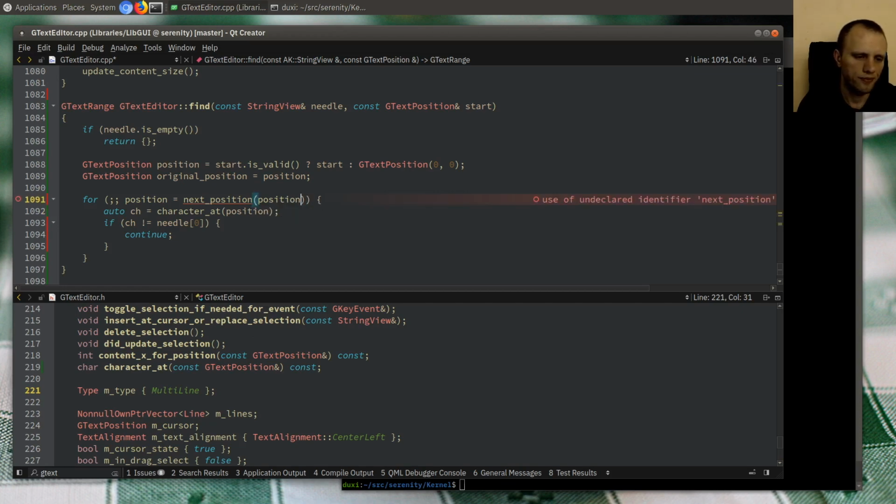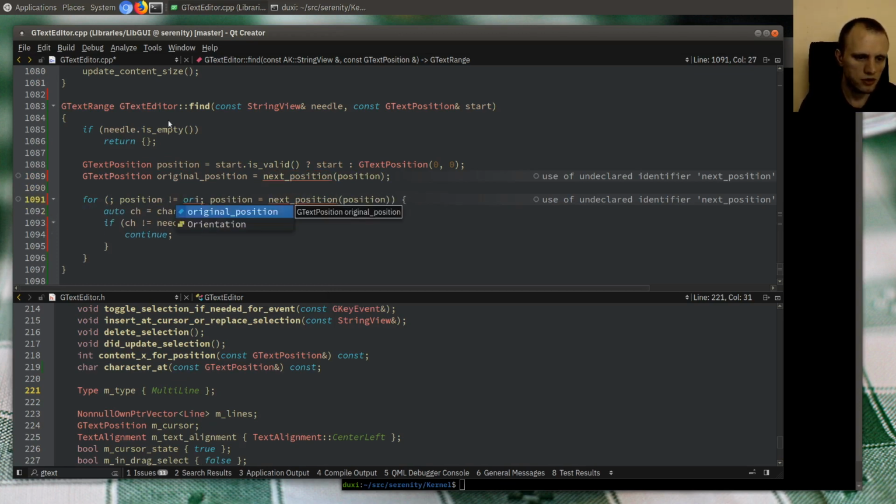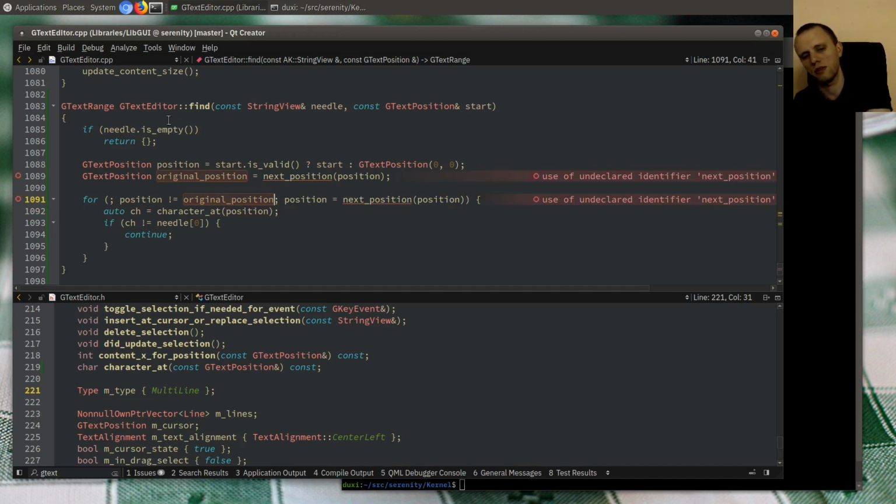Okay. So we'll do that, and we'll do the same thing here. So we'll say next position, and then we can make this loop go until position is the same as original position again, and then we can wrap around. Wouldn't that be cool?